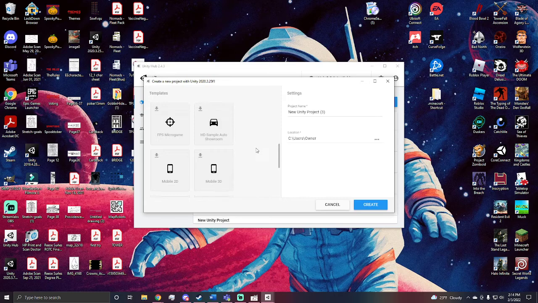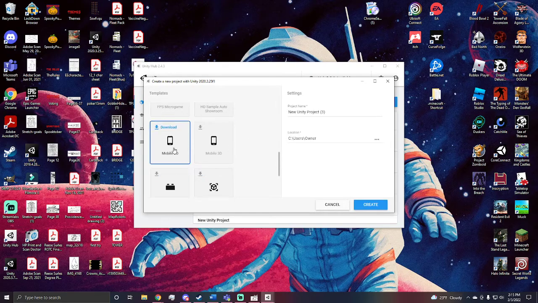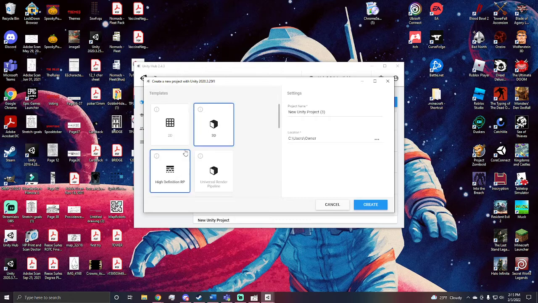You also have 2D mobile stuff and 3D mobile stuff. Again, all of these things, AR, VR, Lego micro game, you can do with these. These are just blank, and then these have stuff in them. That's the only difference. They're all free. If you want to goof around with them, feel free. If you really want to make a mobile game, you can either do it here or you can do it up here. It's however you want to do it.